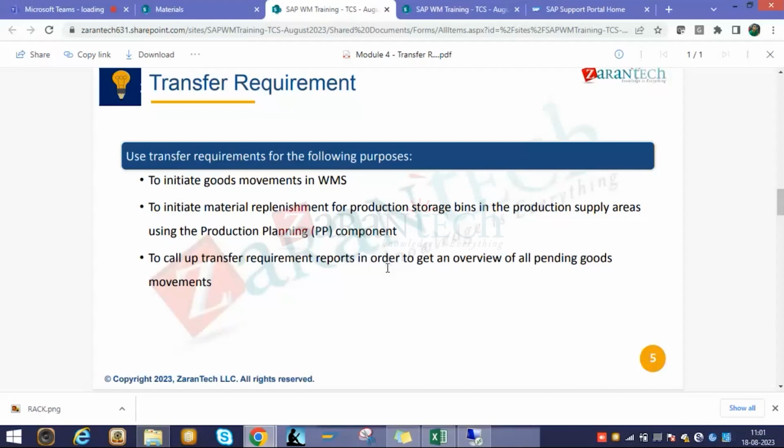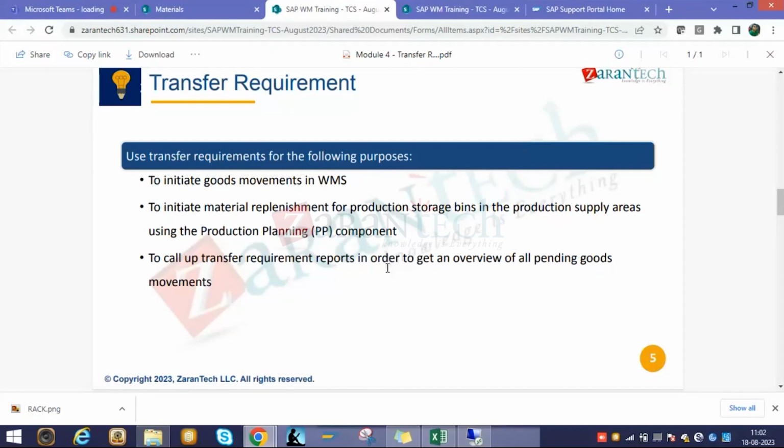Okay, so the first point itself, which we have covered, is that any kind of inventory movement, a goods receipt or goods issue, as an example, what kind of movement should it trigger? Obviously, it should trigger the goods receipt in the warehouse and the goods issue. That will be triggered based on this linking of the movement types. And if we have the linking of the movement type, then only this goods receipt requirement or goods issue requirement will go to the warehouse management module.